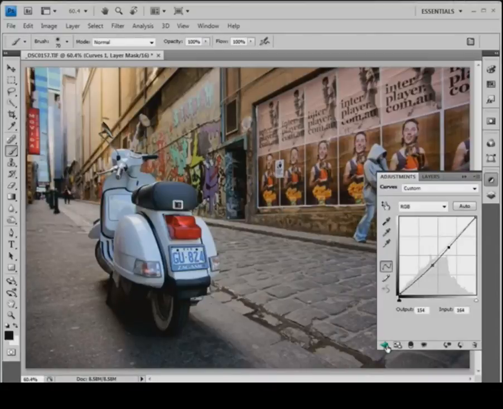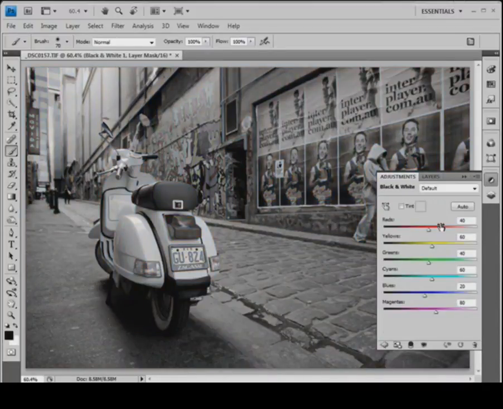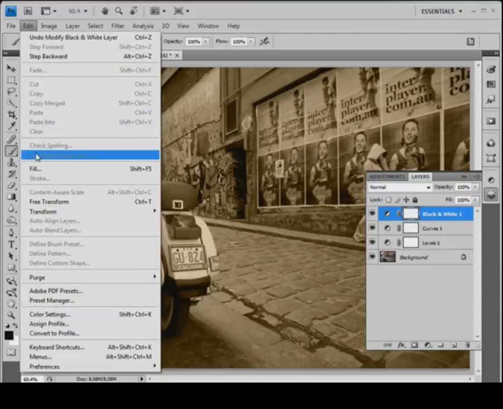And because they're being applied via adjustment layers, say for instance if we wanted to convert to black and white and we wanted to tint that but only have one part of the image that's tinted, we could go back to the layer itself, click on the mask associated with that adjustment layer, and we'll just go in and fill it with black.